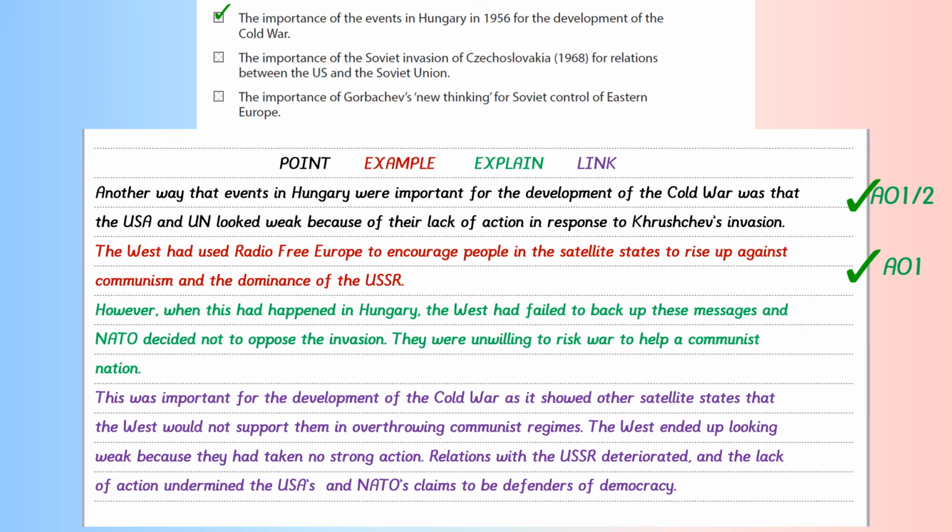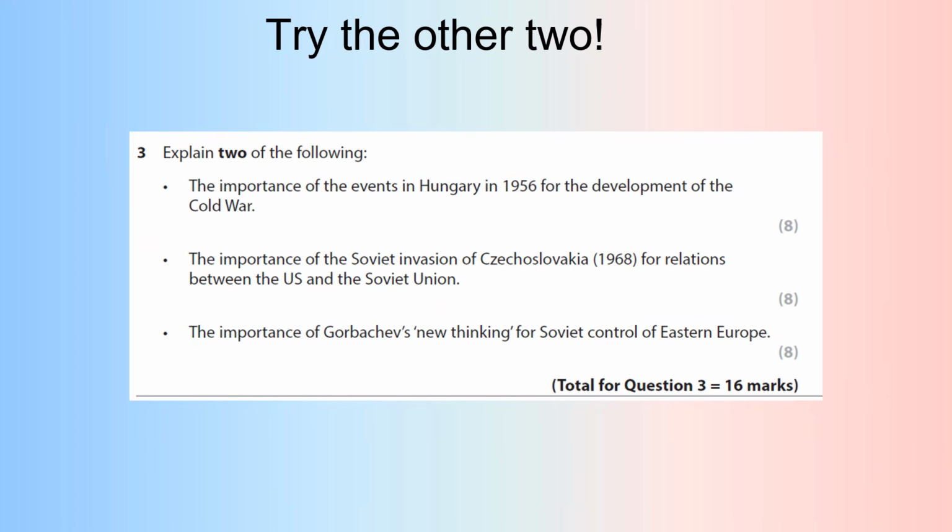There's plenty of both knowledge, AO1, and explanation, AO2, within this paragraph. And these two examples will be enough to get you the 8 marks. You shouldn't need to have a conclusion in here if you've put enough analysis and good examples into these two paragraphs. It's only worth 8 marks, so don't write too much, write just enough. Over to you. I've done the first one as an example, and now you can use exactly the same technique to answer the other two questions if you want some practice.